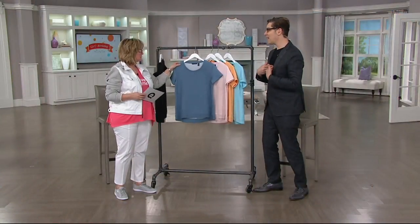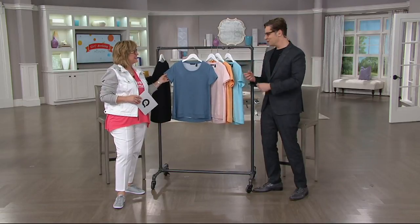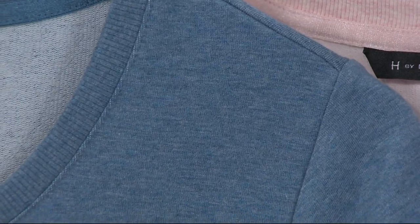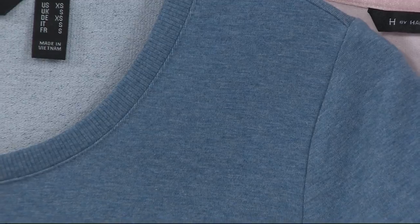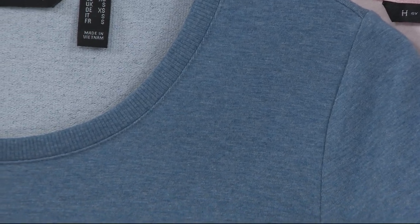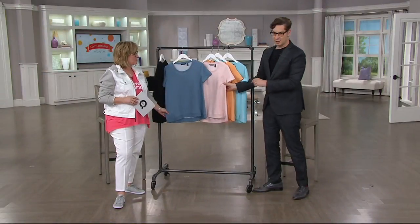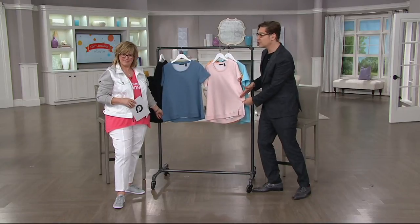I wear so many black tees. If I'm wearing a black tee underneath a suit, I want it to be a little bit more substantial. That's one of the other reasons I love this fabrication — if you're wearing this under a cardigan, transitioning in a more professional environment, you have a more substantial fabric. On its own it's great. You can be confident, take your jacket off and know that nothing's going to cling. You're going to feel good. It's super soft, completely machine washable, tumble dry. I love the details — that kind of sweatshirt detail. Can you talk about this seam? Forward seam, which is one of my favorite things about it. What forward seams do is they just make you look skinnier — the seam goes toward the center of your body.